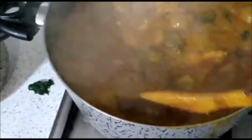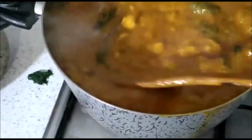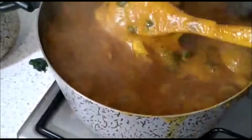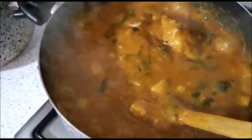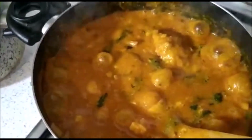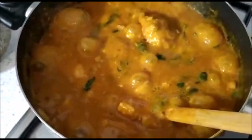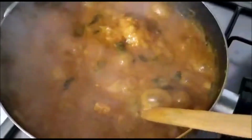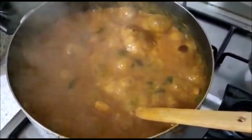Then after this, we'll now allow the soup to cook for 5 minutes. In less than 5 minutes, our ogbono soup will be ready. You can see the ogbono soup is very thick. It's like party style, but we are eating this one at home. We are not taking it to any party, man. You can see the soup. Looks so yummy, very delicious.